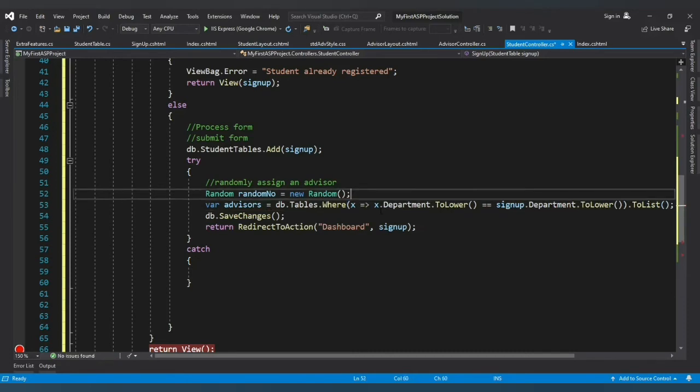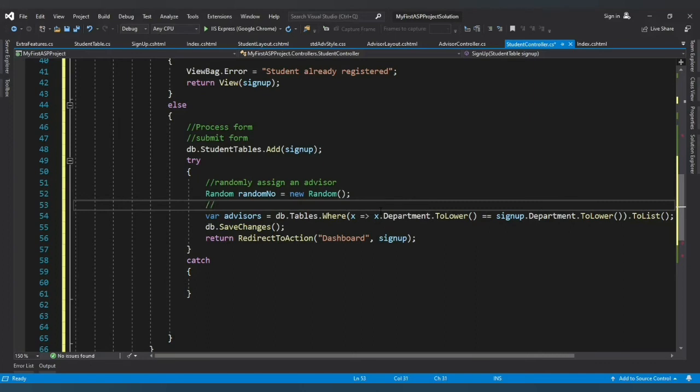So this pulls a list of advisors in the department.